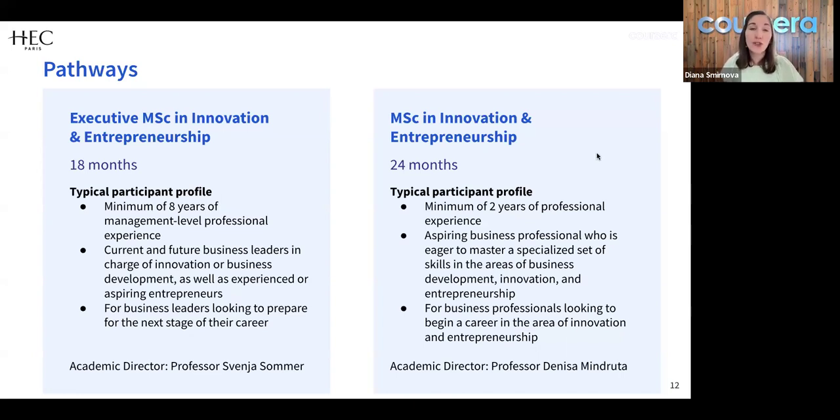Executive students will also have the opportunity to register for some in-person workshops that tend to take place in Paris every quarter. These workshops are dedicated to a specific topic and are available for executive students from different cohorts. There normally is a limit of around 30 participants, so I would encourage you to book your place early on if you wish to attend. But of course, these sessions are always going to be recorded and held virtually as well, so you can attend virtually.